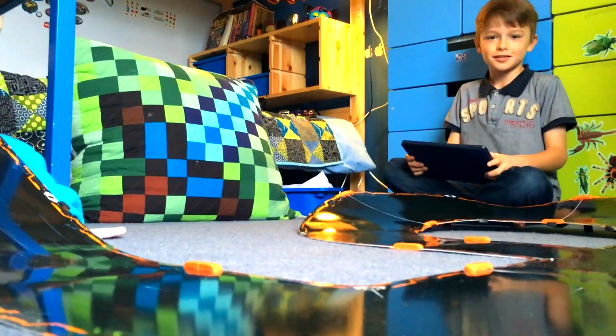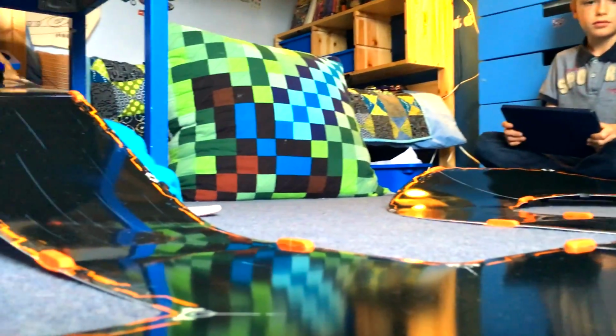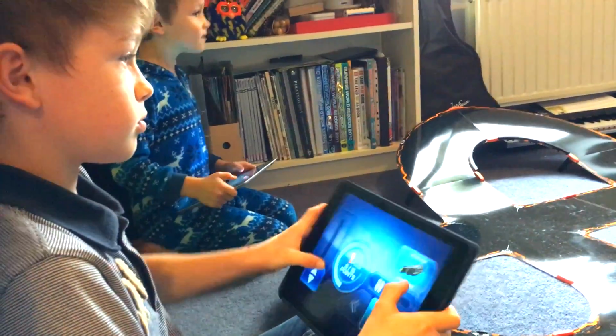When you're playing a race, it's all about getting the throttle down, getting away from your opponent. But of course, here you're scoring points in battle mode, wanting to hit your opponent the most, and you can see there's a lot of tactics here. Blue's trying to get behind, but green doesn't want that either. So it looks like we're going to be seeing this battle continue for some time, as again blue is slowing right down, wanting to get green to overtake, to be behind so he can get his weapons on.